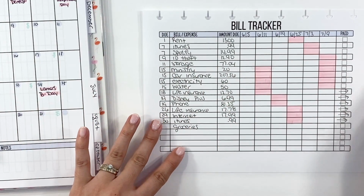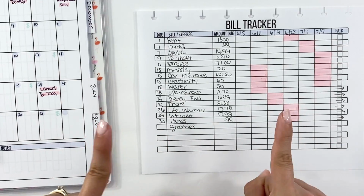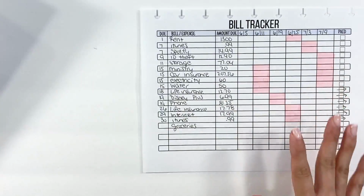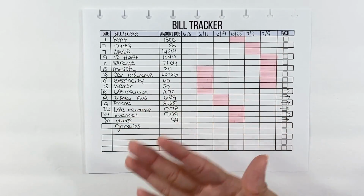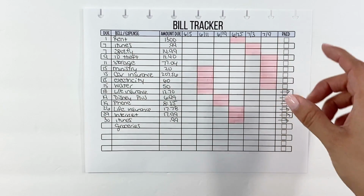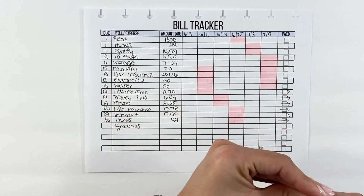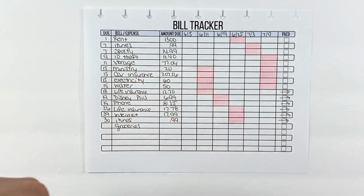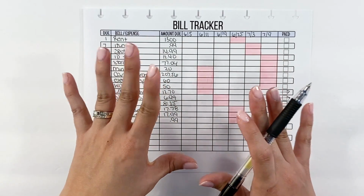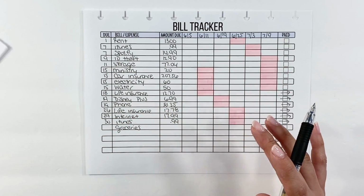So I have my highlighting going on, but how do I know how much to separate for each of those bill trackers? This is the fun part. Okay. So I always look at the previous bill tracker, and if you are new to bill tracking, you can do this the same way. I hope that you've planned ahead for your bills and you have something set aside, or maybe you withdraw it in a cash envelope, but just figure out how much you've already put money aside for that bill. If you have not put anything towards that bill for that following month, well, you're gonna obviously apply a little bit more for each of the paychecks. So let's follow along with me, and I hope that you're understanding how I do this bill tracker system for the paycheck to paycheck system of mine.